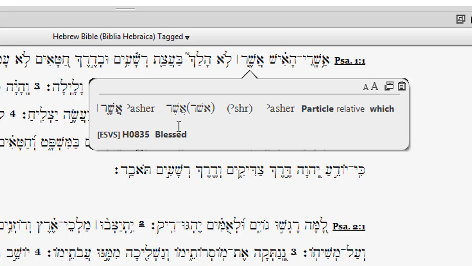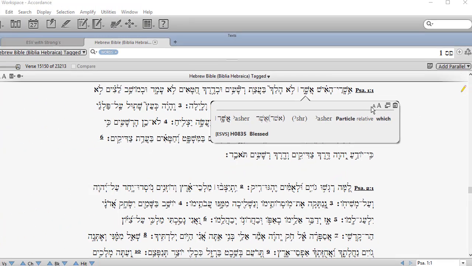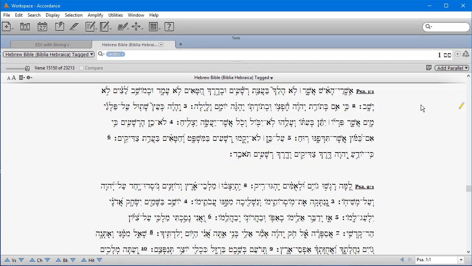So now, if I want to copy that, I can come over here to the very top right of the Instant Details box, and notice that when I hover over it, it says Copy Instant Details. I click on that, and then I can go to another file, for instance, Word, and then do a paste, and it will paste the contents into that document. That will be very helpful. All right, now, click somewhere else, and the instant details go away.